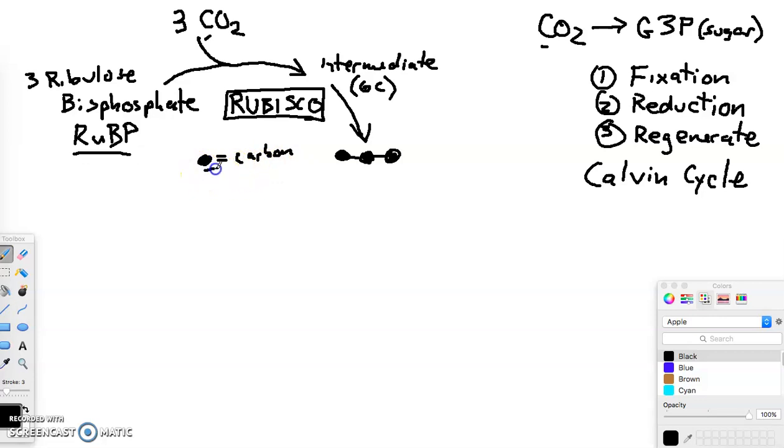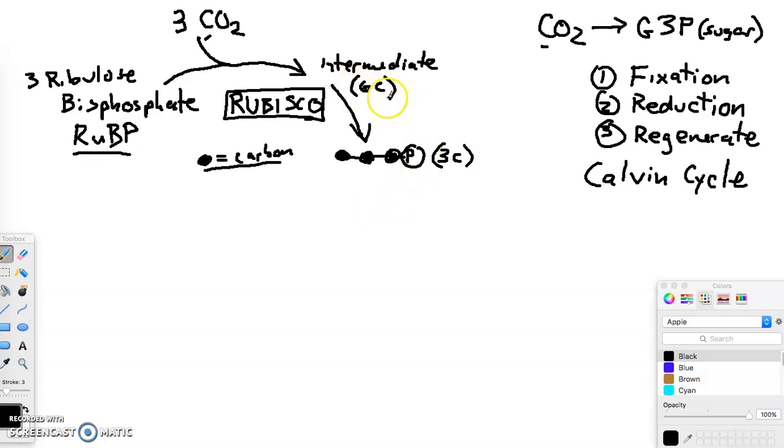Hopefully that will help us understand this image, and we'll go forth with that as an idea. And yes, that has a name, for those of you who would like to know: it's 3-phosphoglycerate. But for our means, we just need to understand that we are going to break it down into a 3-carbon molecule.